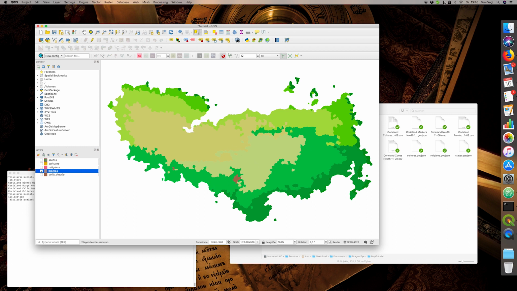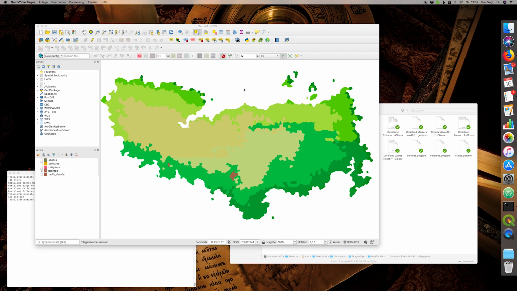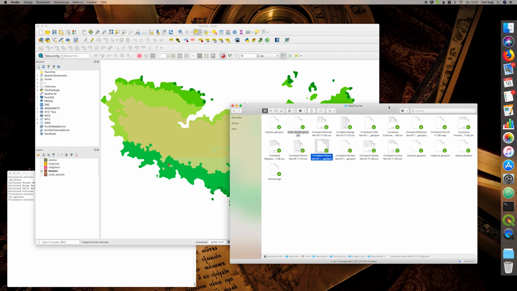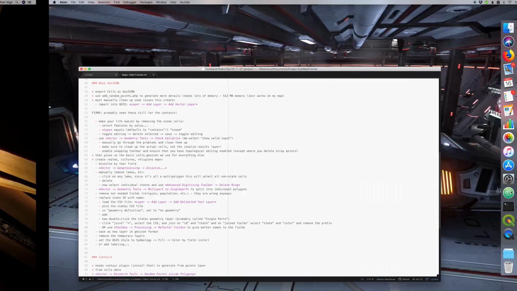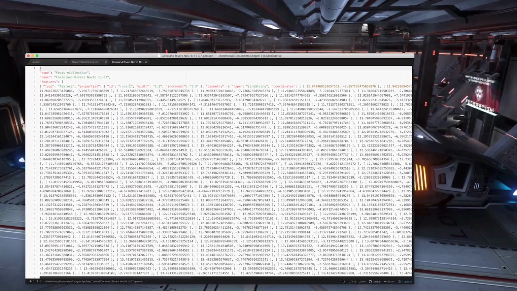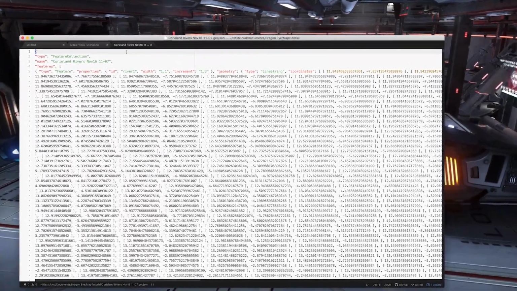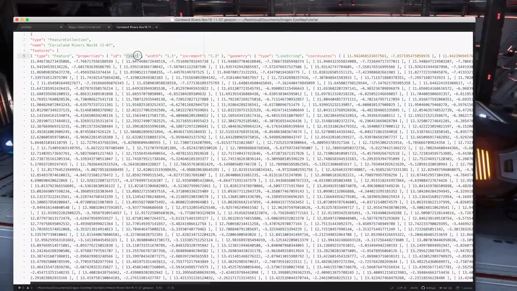Now we will add rivers to the map. We exported the rivers as well as a JSON file, if you remember, but we will have to do one small manual editing step. We'll need to open this in the text editor of your choice, because the ID in the JSON file has this prefix.